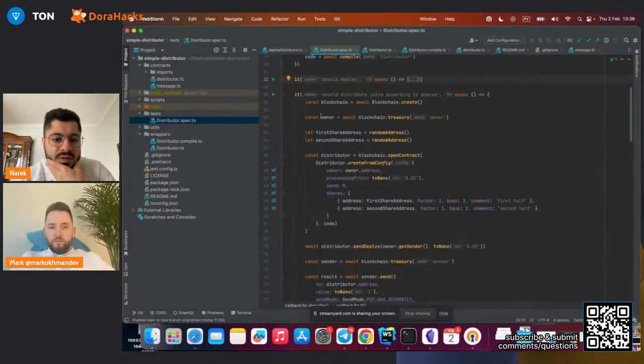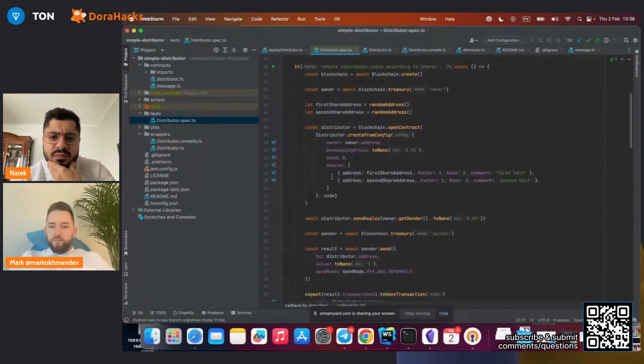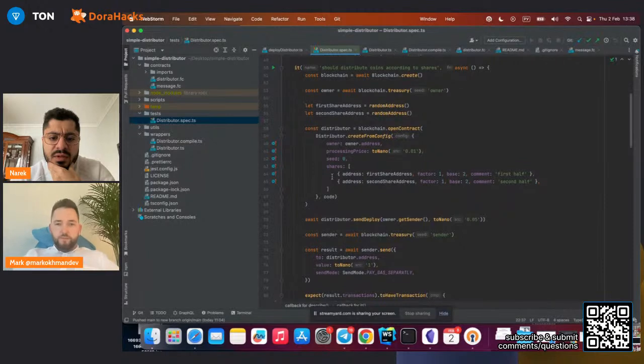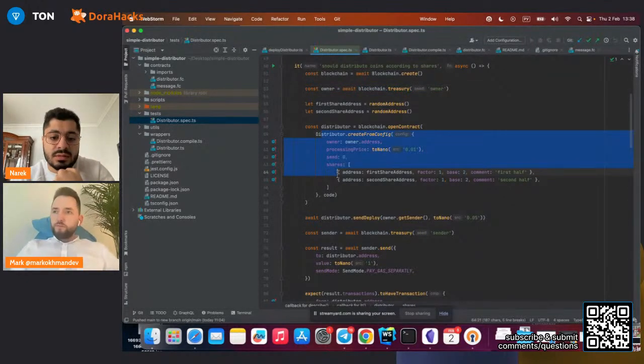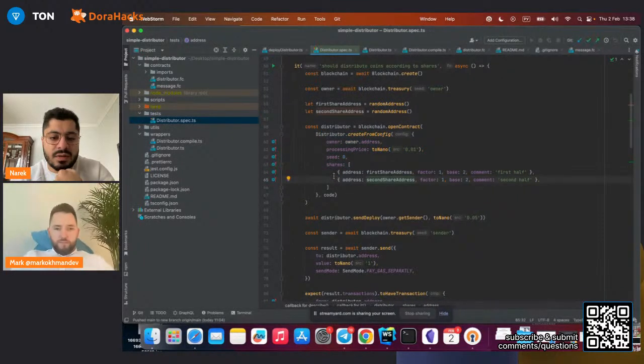It's that simple to write tests, and this is a much more interesting example of a test. We are checking that it distributes the coins according to shares. Here we are creating a treasury, the owner. We are creating the contract, and we are specifying that the processing fee is this amount of coins.